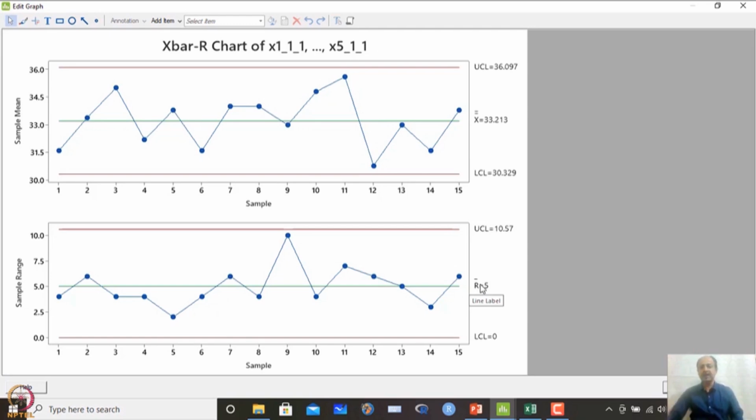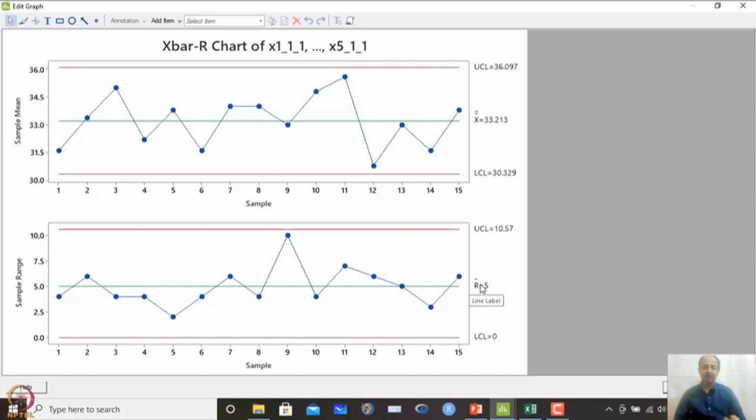So, we take preliminary data and then analyze the data. If there are out of control points, we remove those points, and then we recalculate the limit lines, and unless all the points are within the control limit lines, we keep on doing this, and up to 20% we can eliminate the data like that. That is the thumb rule we can take, and in case it is more than that, we have to correct the process, and again collect the data.